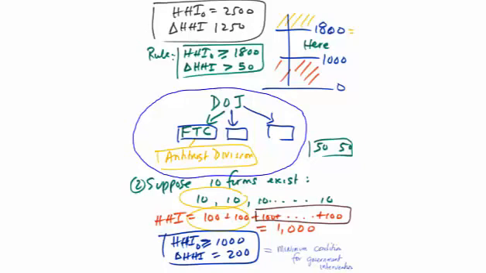Some more examples. You're probably aware that 6 of the major airlines have had mergers, so that we now have 3 large companies. Northwest merged with Delta, Continental merged with United, and US Airways merged with American Airlines. We're going to look at the index value in the airline industry and see that the number is much higher than numbers we've worked with, which suggests that the government does ask for these mergers to be blocked, but the judge frequently might decide to use a different judgment and not block the merger.